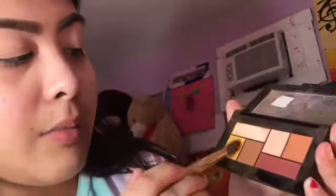What we're going to do is go in with our little blending brush, go into this yellow shade, and look at the mirror over here. We're just going to blend that out on the brow bone.